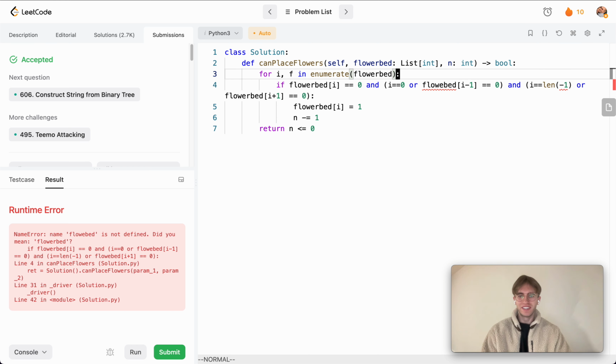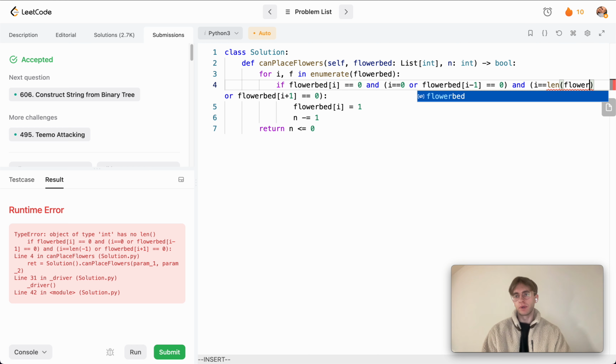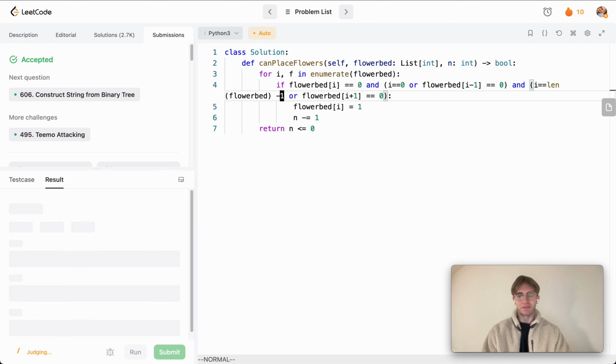And there too. Flower bed has no length. Length of, if I is equal to the length of our flower bed minus 1. There, I hope that makes a lot more sense.